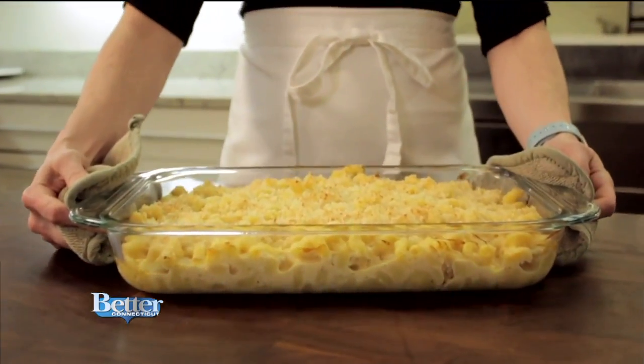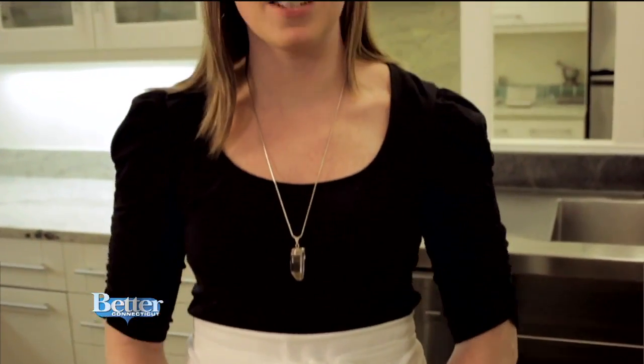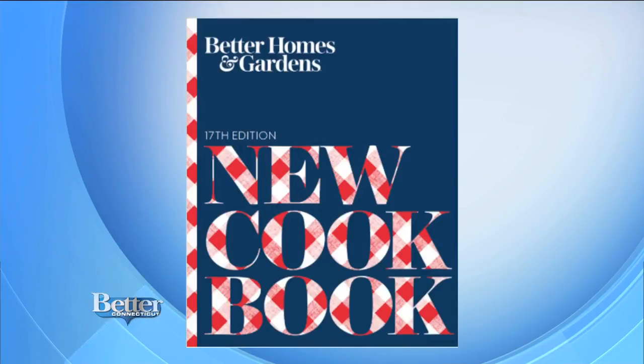This is the 4-cheese macaroni and cheese made in the Better Homes and Gardens test kitchen. I did go home and make that. Did you? It did come out really nice and creamy. All right. Well, it looks delicious.